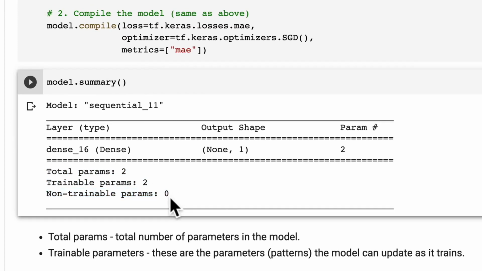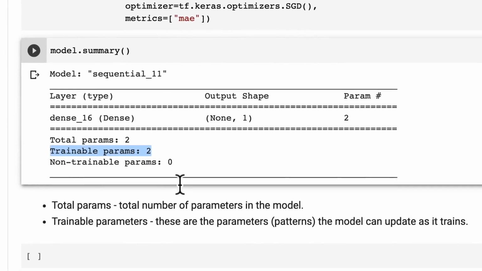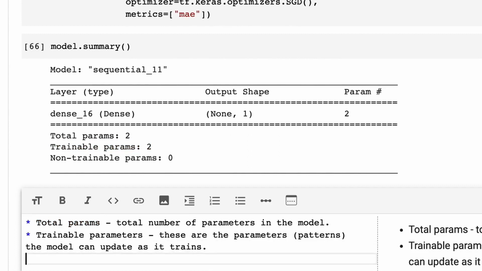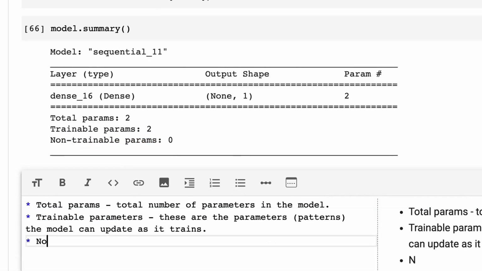Well, later on in the course, when we import a model that has already learned patterns in data, what we might do is freeze those learned patterns. So in that case, it might have a whole bunch of non-trainable parameters because we want that model that has already learned on data to keep its existing patterns. We just want to train a few parameters and apply it to our own problem. So let's write this down. Non-trainable params.